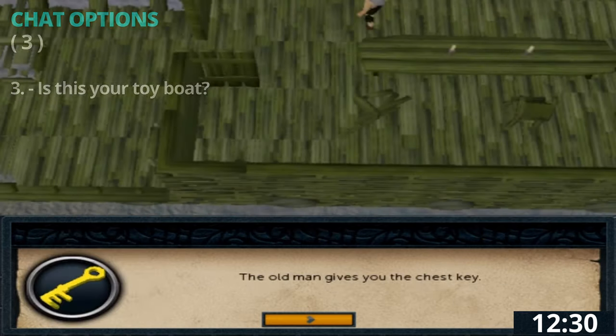So head west, and northwest to the little building. Talk to the old crone. Option 1. She will make your Ghostspeak amulet into an enchanted one. Make sure you have it equipped. Use the lodestone to Canifis.